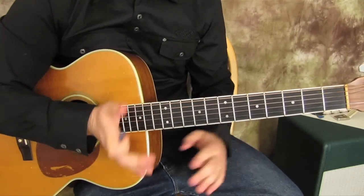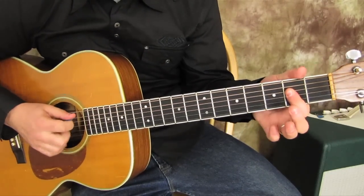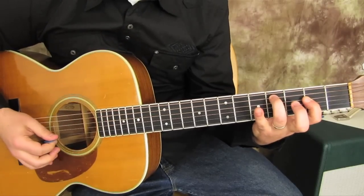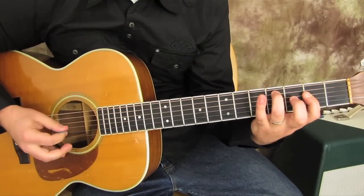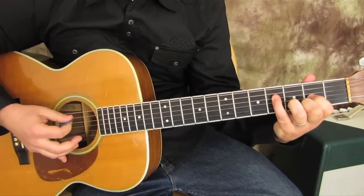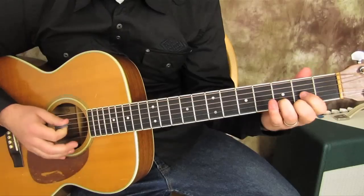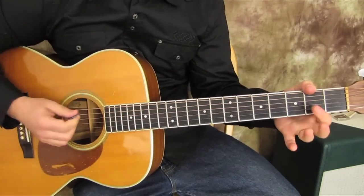Way to get that little bass line in with the chords. Just a little trick, it's kind of cool. You can play your A chord with your finger flat across. And really emphasize just the open A and the D string. We're gonna go like this. So we're gonna add our ring finger to the fourth fret of the A string. Then a D chord. Then pinky on the fourth fret of the D. And then the open G, so we have to take our index off. And then, you know, it's just a trick you can add. You don't have to do it, but watch.